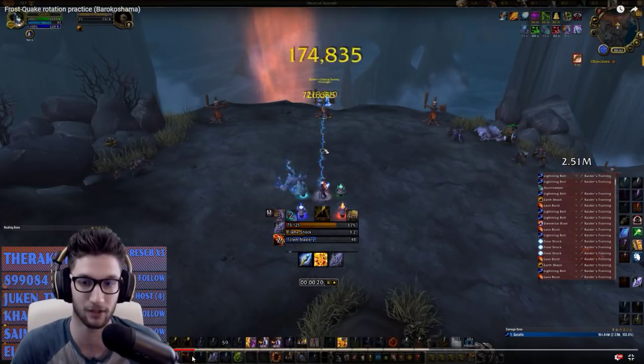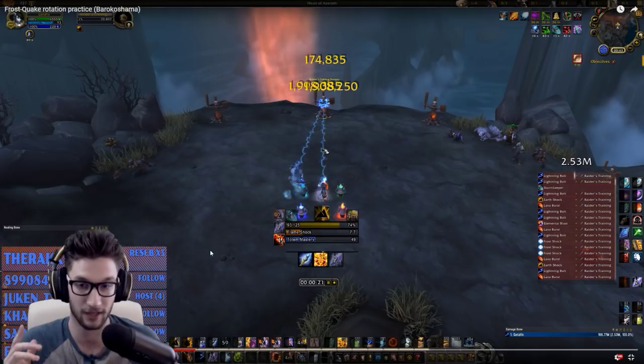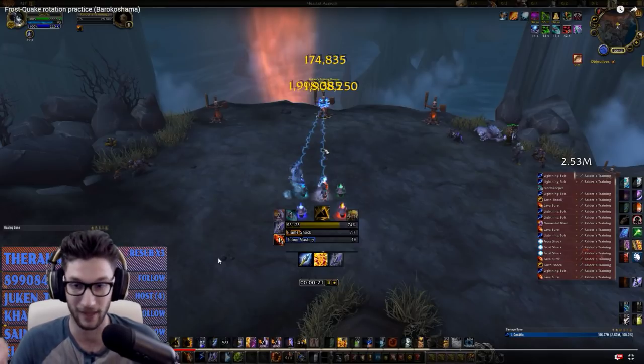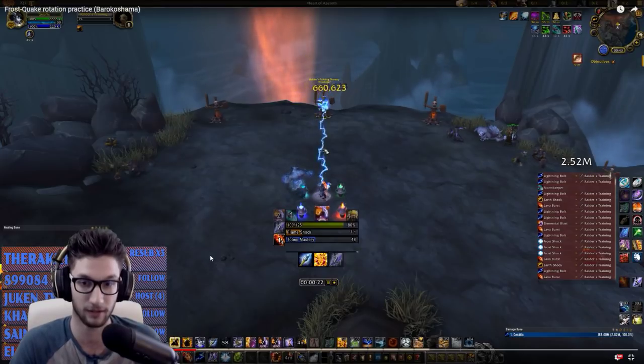Like in this situation here, you did this right. This is a perfect situation where you should be casting these Lightning Bolts instead of Lava Burst, because your Lava Burst has 1 stack, but it's on cooldown. Then you get rid of all 3 of those Lightning Bolt stacks for Power of the Maelstrom, and then cast a Lava Burst, and then it's still on cooldown. That's fantastic. You did that correct.